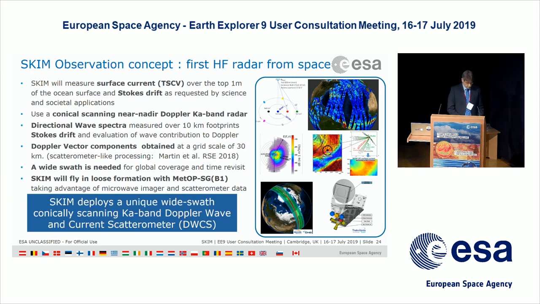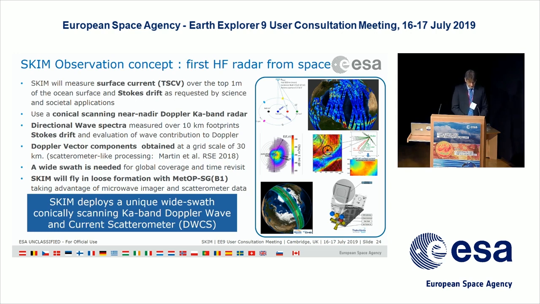And we didn't do it before because, until 20 years ago, we didn't know how ocean surface velocities were measured by a radar. That breakthrough only came in the last 20 years. And that missing piece of understanding is the fact that when we measure the velocity of the surface, it's all measured through the wave field. And so you need to be able to measure the waves very accurately to separate the waves and the currents.